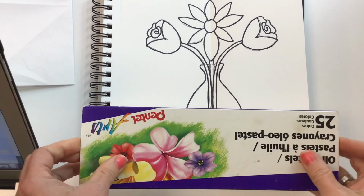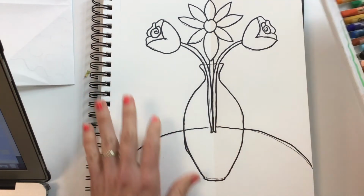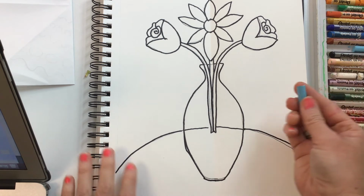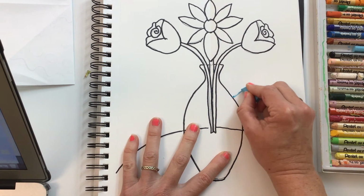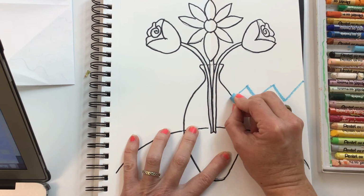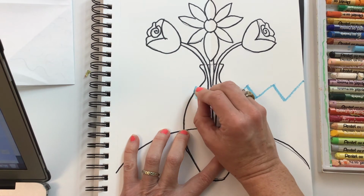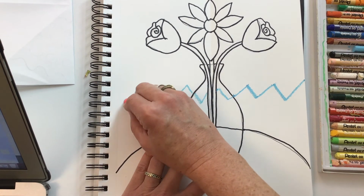I'm going to use oil pastel to make some designs and colors popping on my paper. So here we go. I'm going to make some designs on the background wall. They could be zigzags, and since I can kind of see through my vase, I'm going to do that. But you may have made a non-see-through vase.